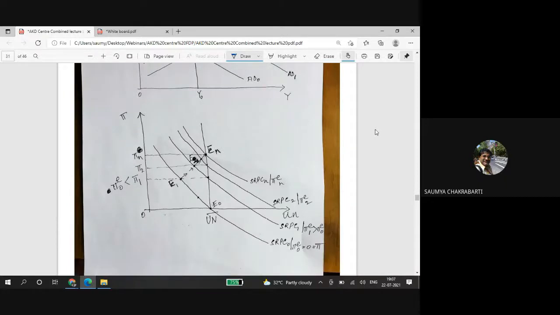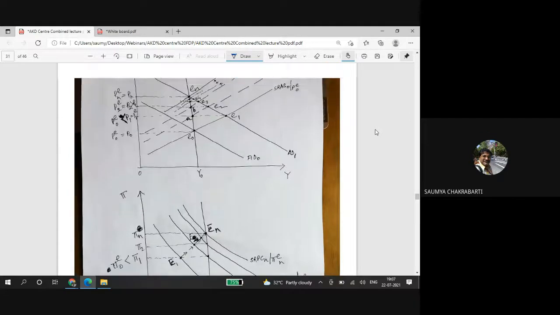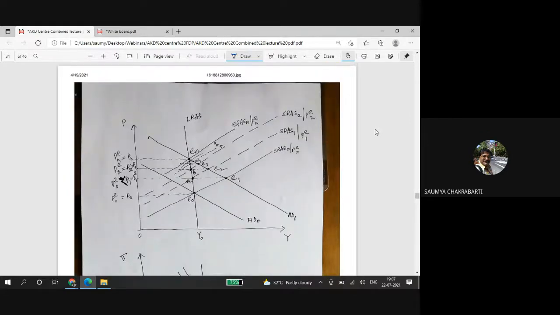Okay. Can I move, or you need some explanation? Have a look, think, and if you have any question, you can ask. So money matters in the short run, but through successive rounds of adaptations, the workers understand that they have been befooled, and they adjust slowly. They grapple with the information. They try to have command over information, try to process the information, and finally they understand what it is.